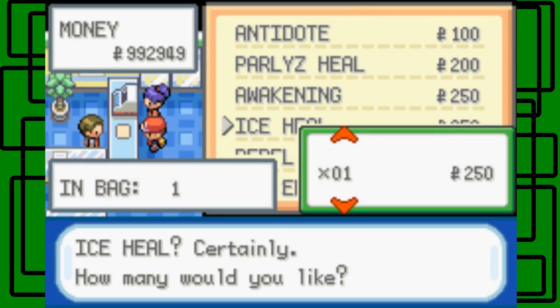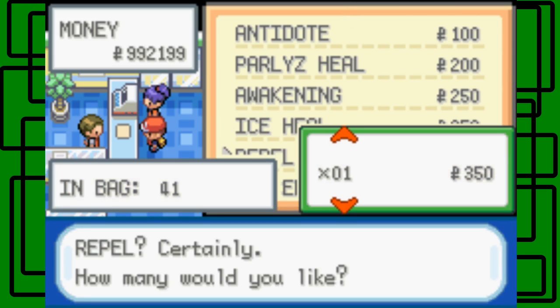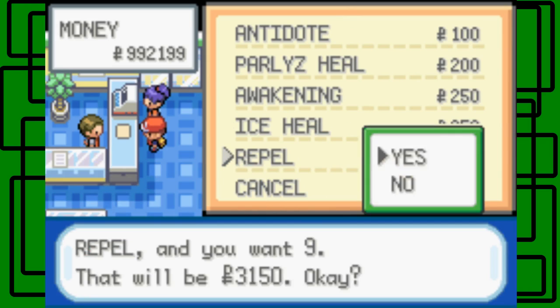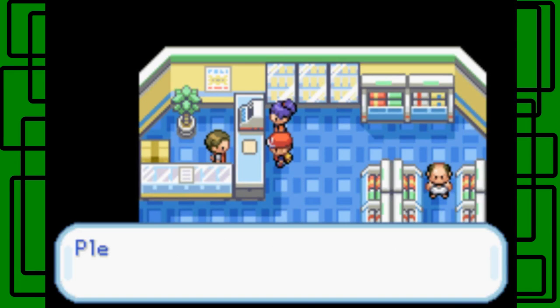Awakenings. We'll buy 1 more, I guess. Ice Heals. I guess we can have more of those, 3, I guess. And Repels. Let's see here. Let's buy like 9 more. Do we have an even 50? Just making sure that's 50. There we go. Nice. Okay. Cool.